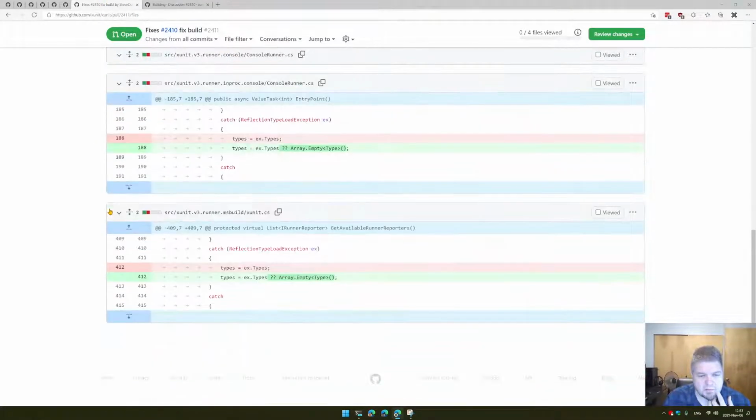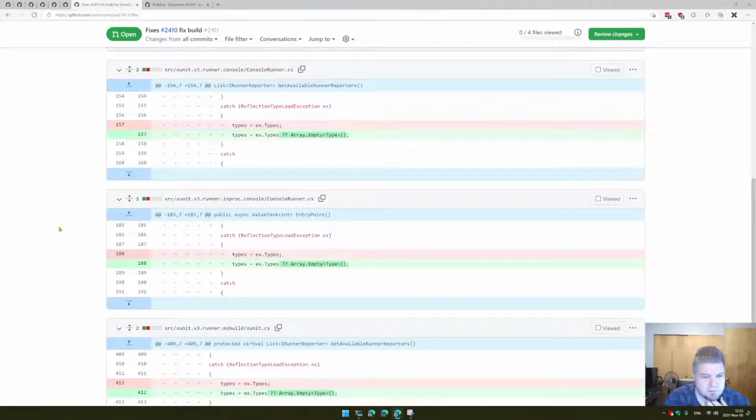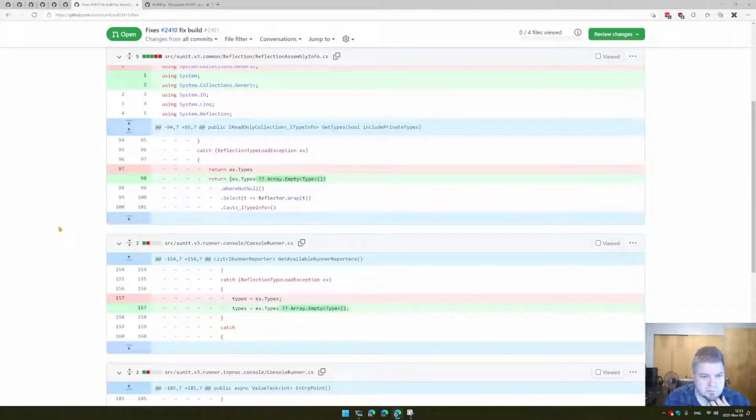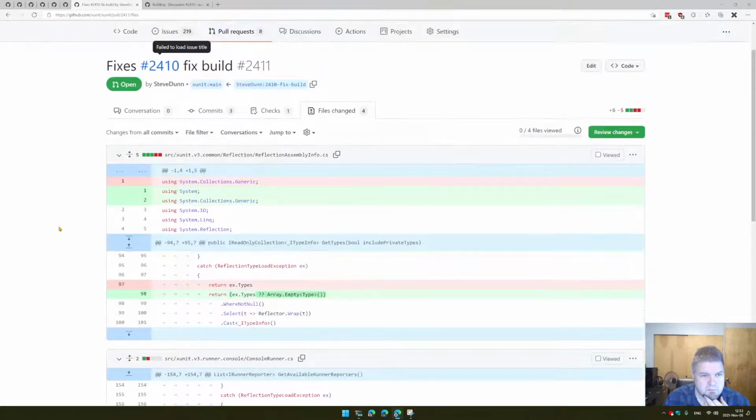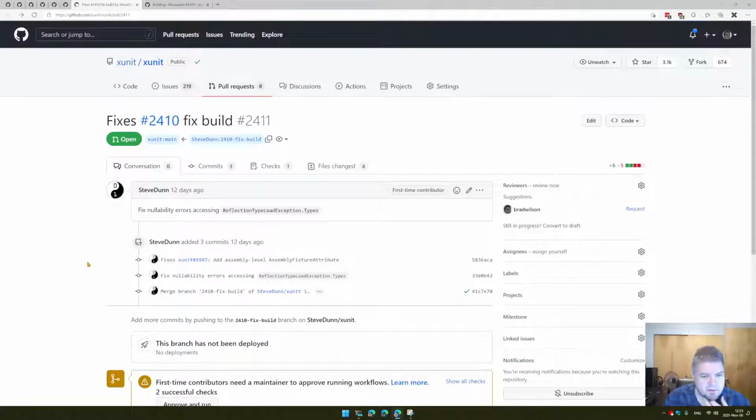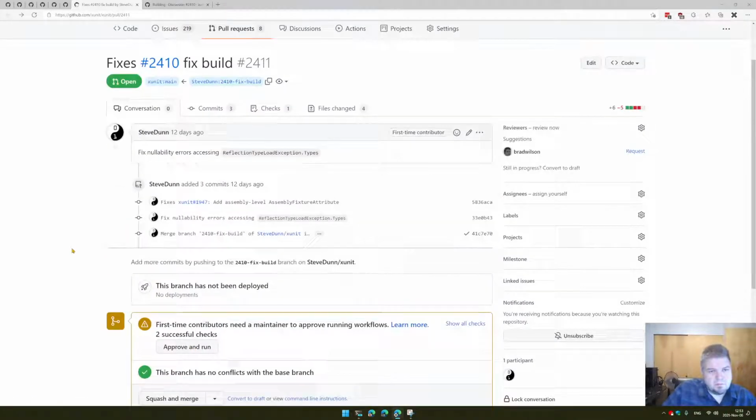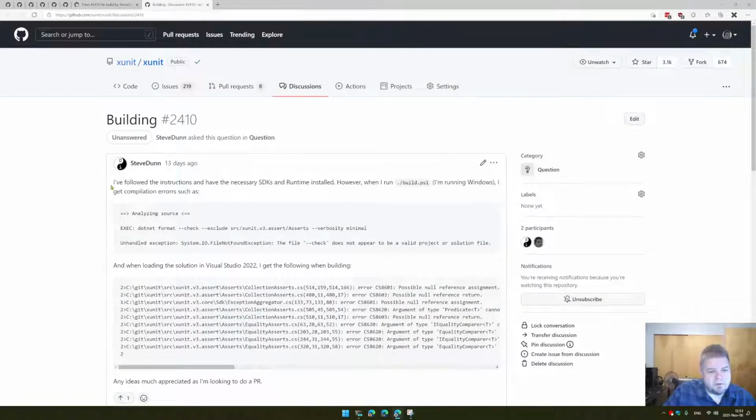Yeah, this is wrong. Not clear. Fix nullability errors accessing reflection type load exception types. I have no idea why you think this has anything to do with that.